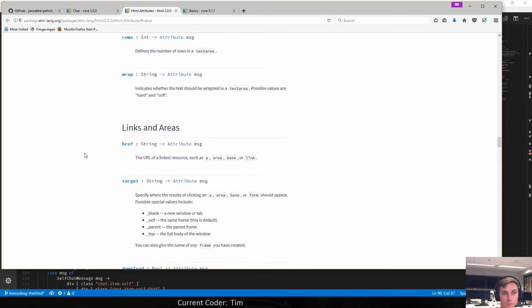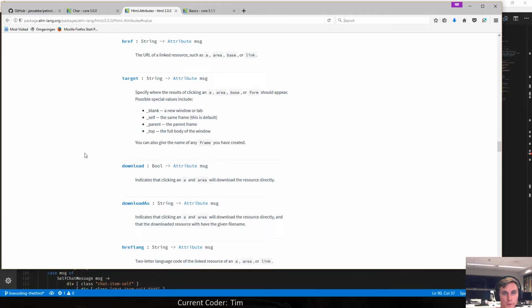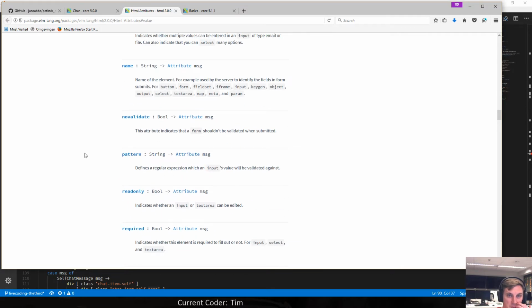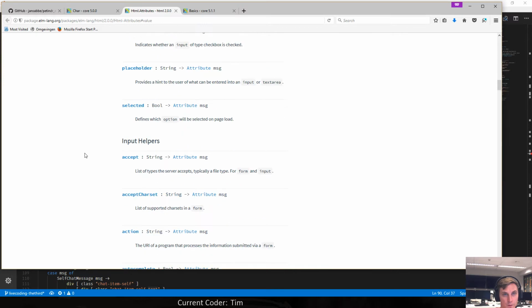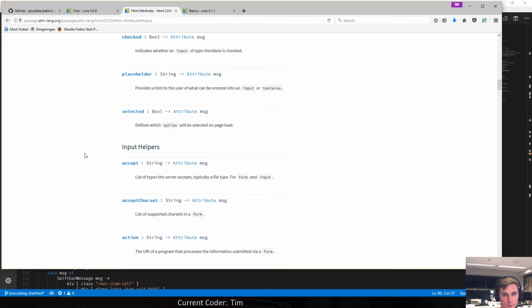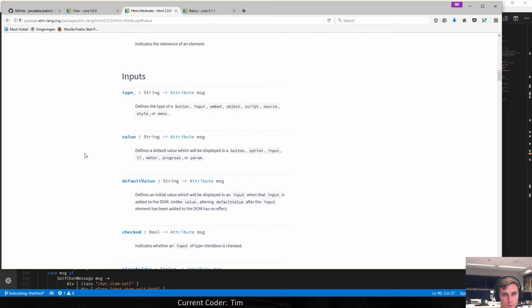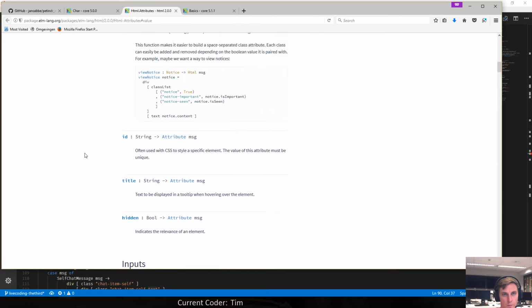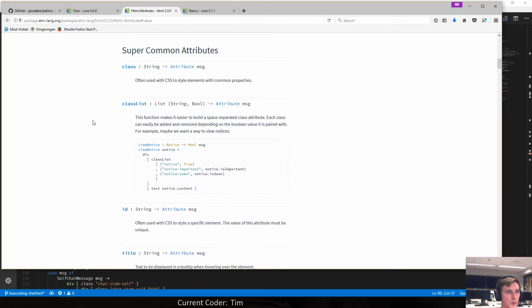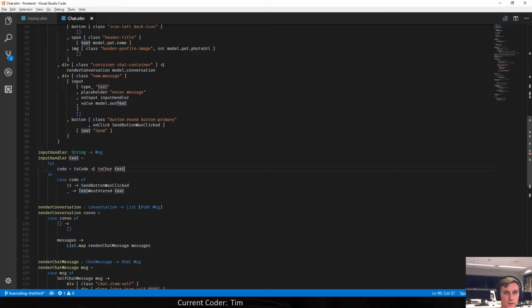No, and now we're already in maybe something. So basically, what I'm looking for is something that transforms a string into a char, and then it should be fine.